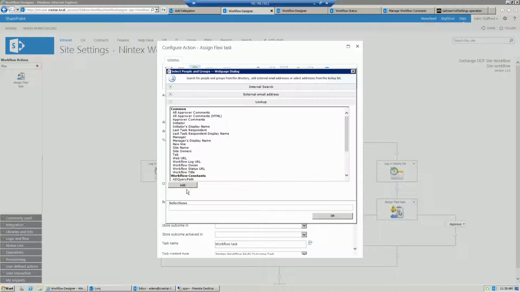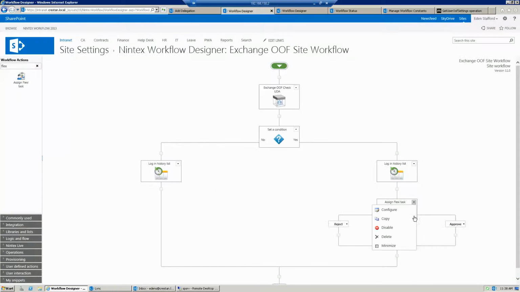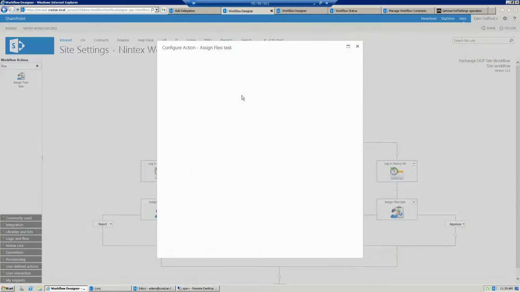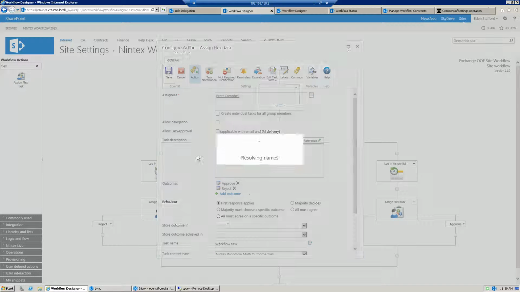So maybe we'll just do the manager of the initiator, or maybe just the initiator. It's really up to you. Otherwise, we'll just copy this and say, well, because the out of office in Exchange is not enabled, then we are going to assign it to Brett.